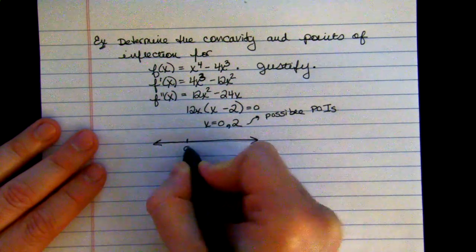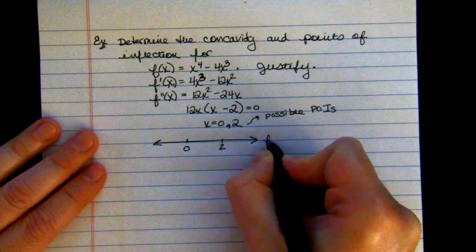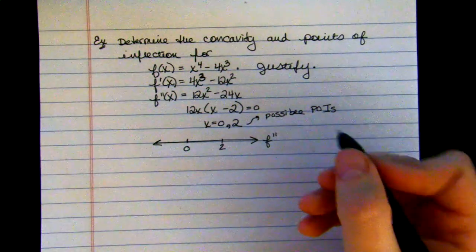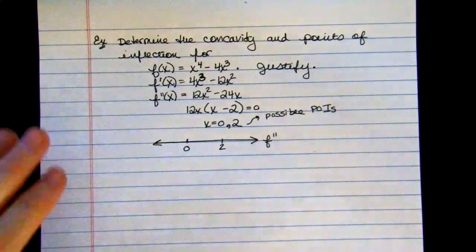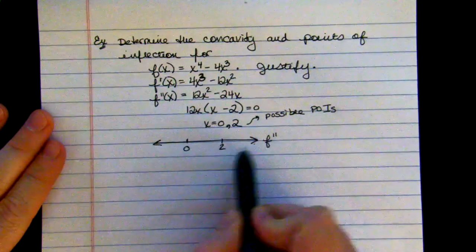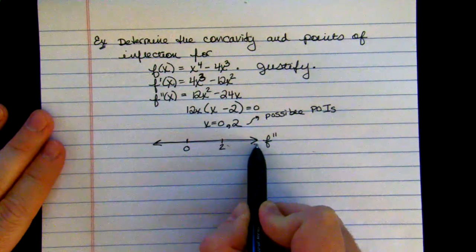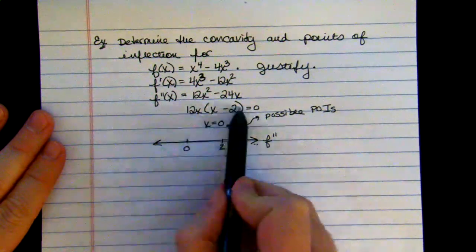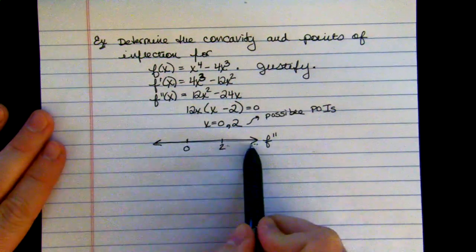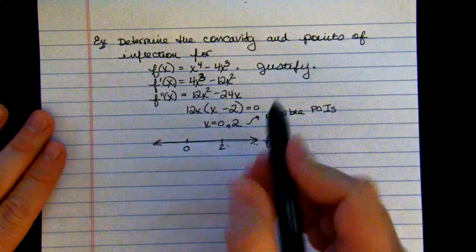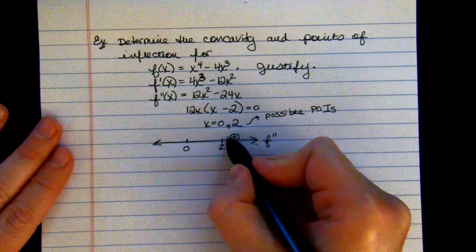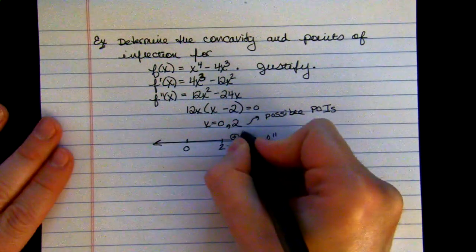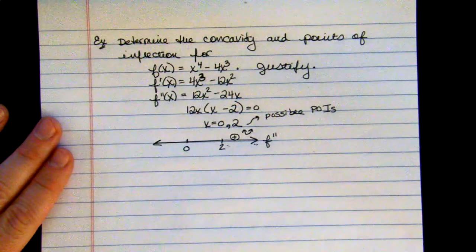I'm going to make a number line and I'm going to label it f double prime. Again, the labeling is important because eventually we're going to have multiple number lines at one time and we need to know what we're talking about here. So this is f double prime. I need to test my regions. If you plug in 3 to the factored version of my second derivative, plugging in 3 gives me a positive times a positive. It's positive there. Instead of my little positive slope symbol, I'm going to put my concave up symbol above it.